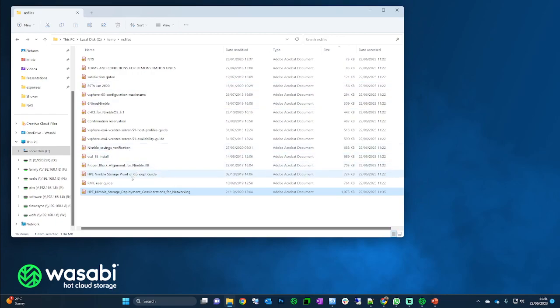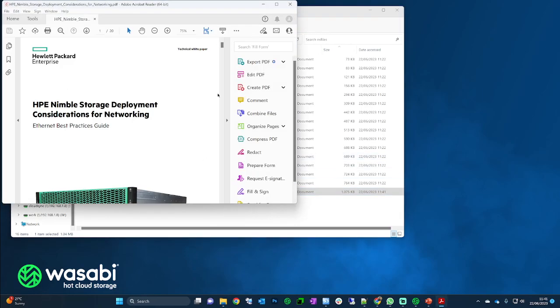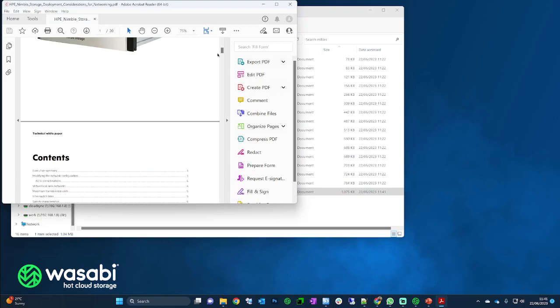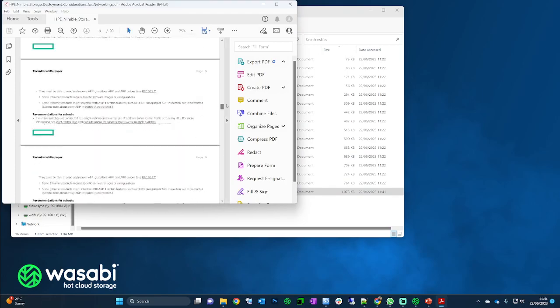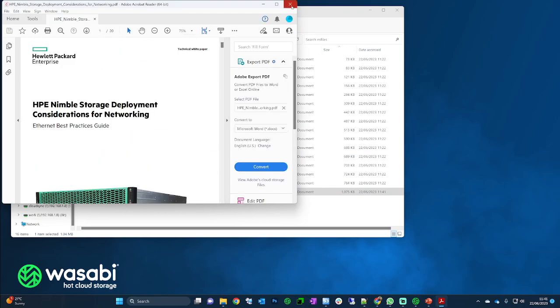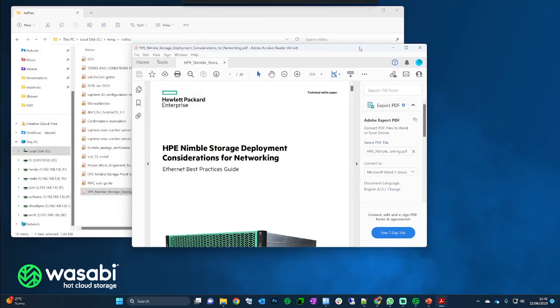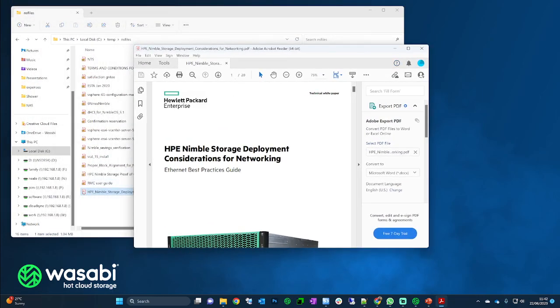Now, as I said earlier, the stub file's there if you want to retrieve the file. So if I'm a user and I haven't used this file for a long time, but for some reason I do want to view it again, I can just go ahead and double click it. Cloud NAS will bring that file back for me. It's retrieved it in its entirety there. Okay, it's not very big, it's only a meg, but it's brought it back. We can see the icons disappeared now, so it's not reclaimed anymore.